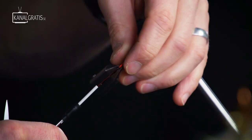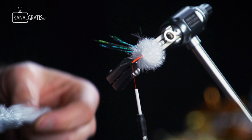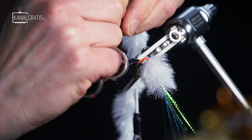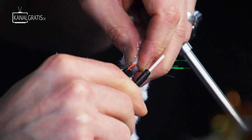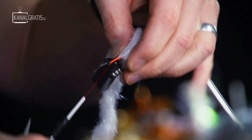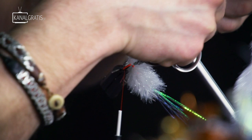Okay. Time for this baby again. Same procedure. Strip off so I have the core. Tie in the core as far back as you can. Then I go forward with my thread. And then start wrapping and doubling and stroking everything backwards.